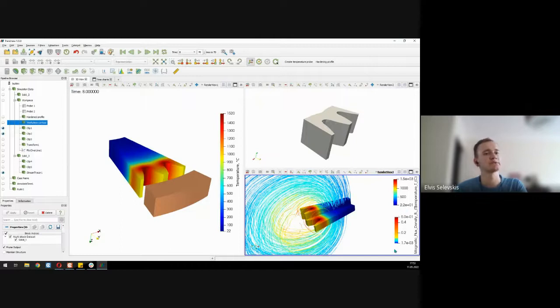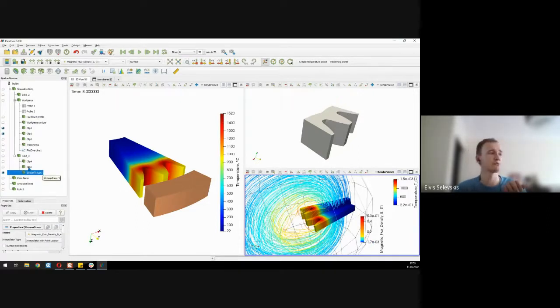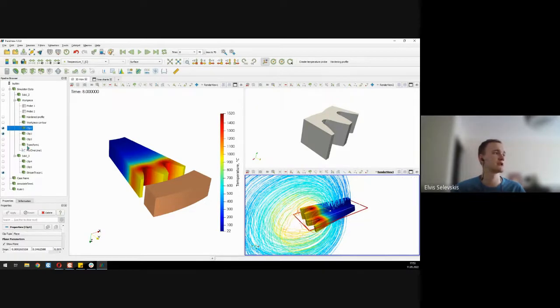Also, for the stream tracer, where we have this magnetic flux density window, we can go to the stream tracer filter, and we can deselect the visibility for the strength map there, as well as for the workpiece. For these clips, we can also disable the visibility for the strength map.